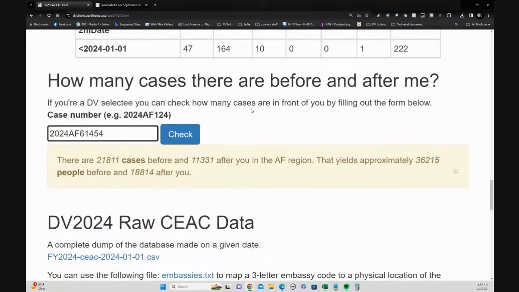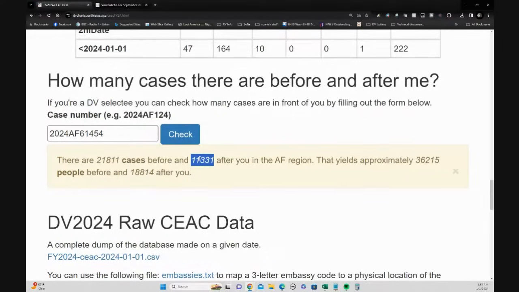Xarthisius has a neat little tool here where you can put in your case number and see how many cases are before your case number and how many are after. Even though I've picked a number which is almost exactly halfway through the case number range, you can see that there are nearly 22,000 cases before this case number and 11,300 after. In other words, a 2/3, 1/3 distribution of numbers in front of the halfway point.